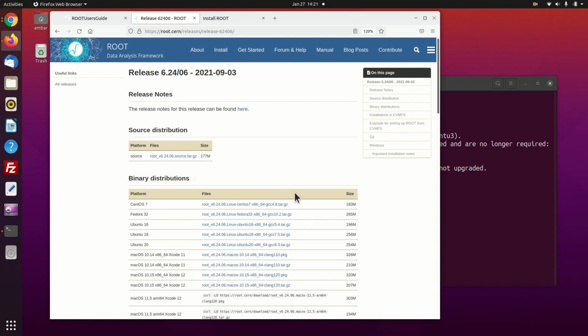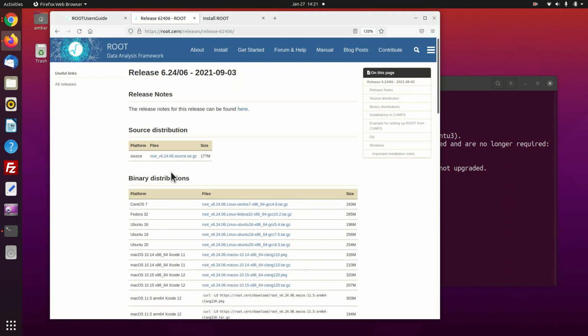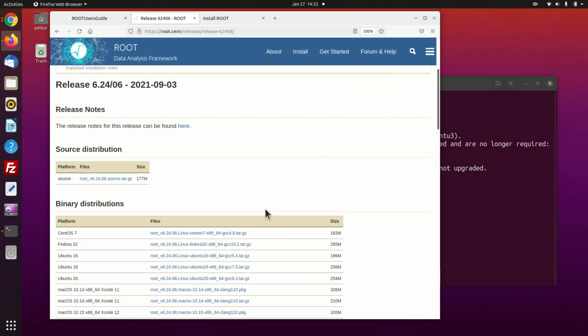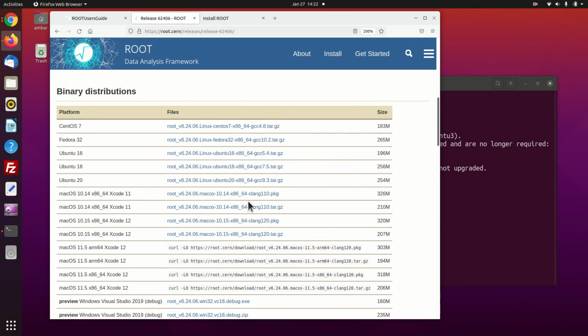and when you click that, it takes you to this page, and on this page, if you scroll down, you would see that you have available the binary distribution. So always select the binary distribution which you want to install, and so if ours is Ubuntu 20, then I must click this one. I just make it a bit bigger so that you can see it well. So ours is Ubuntu 20, so we must click this one. When we do that, this file will get downloaded and it will reach our downloads directory. So this is the next step.